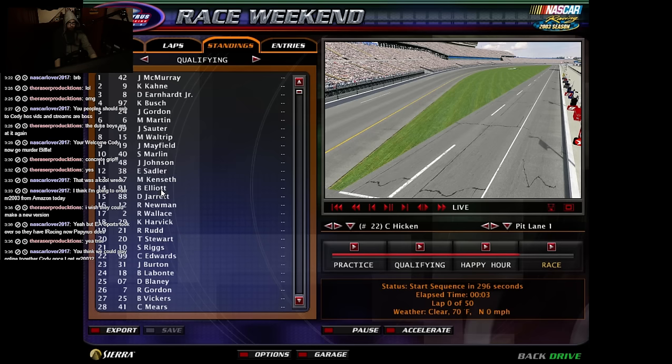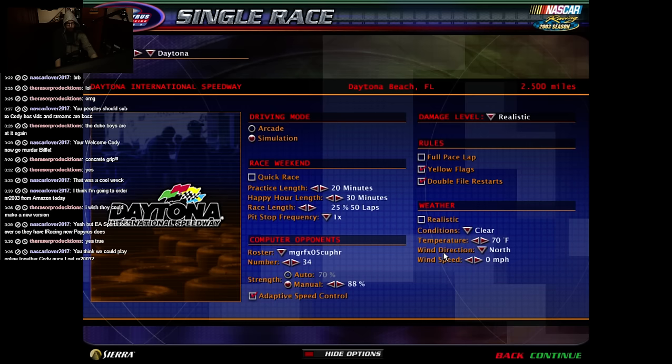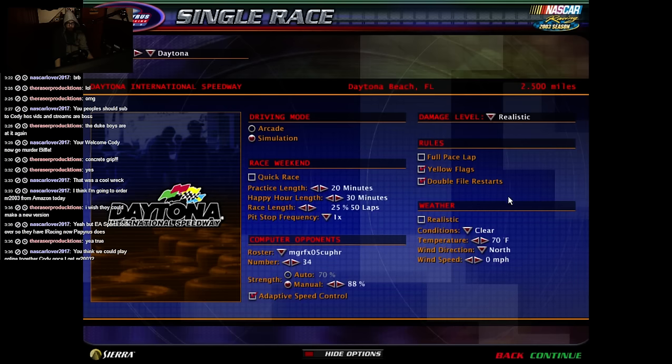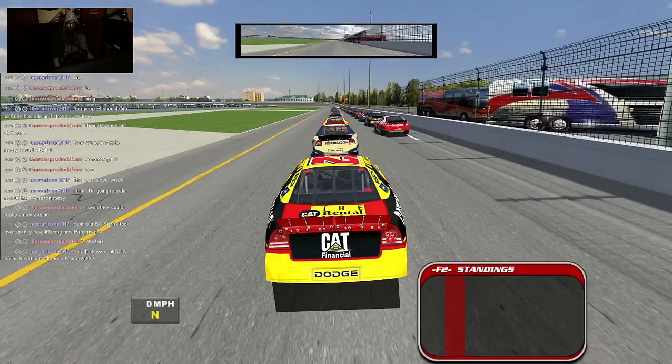Where is he now? Drivers, to your cars. Why am I having such difficulty with him now? Of course, when I want him to qualify in a certain spot, he won't. 19th. There we go. He's in the front half, and he's on the inside line.